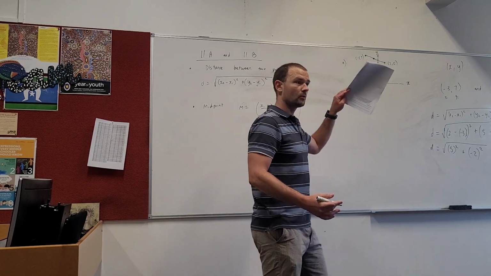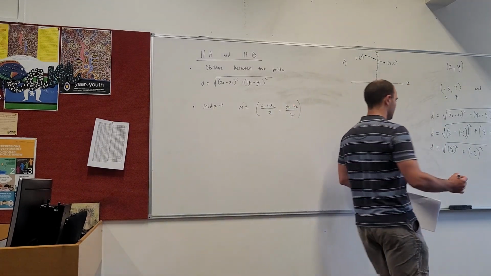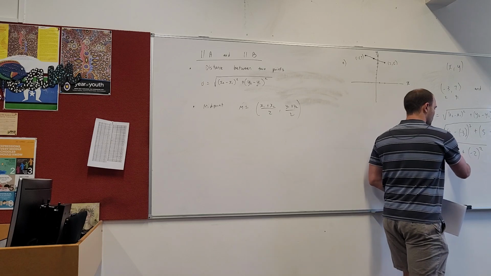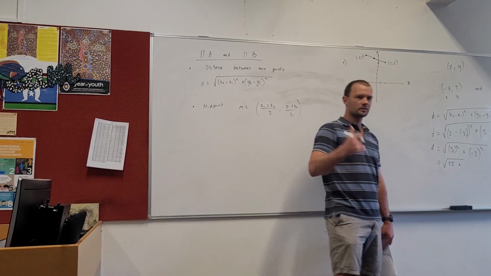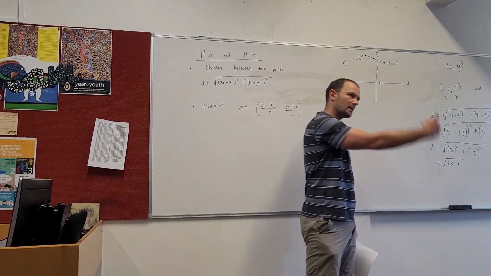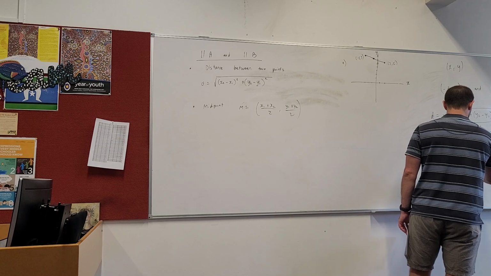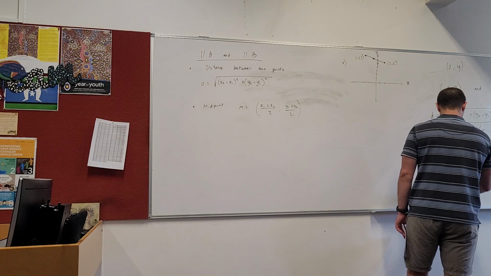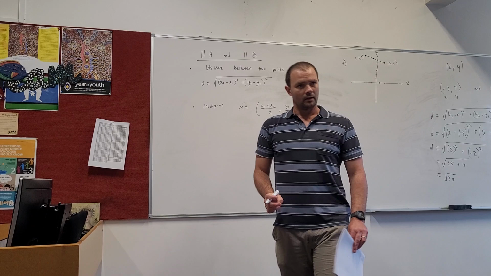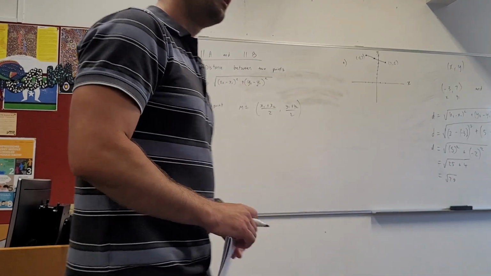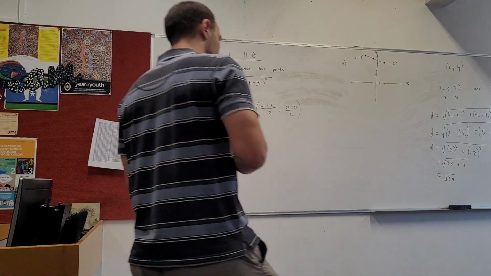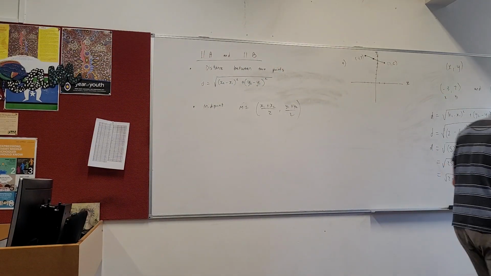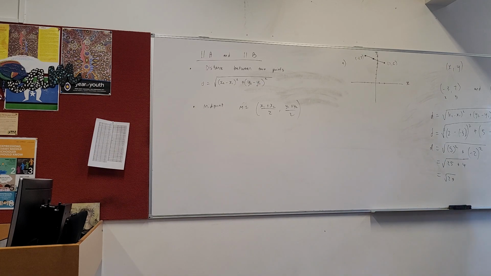And all we're going to do is keep processing this until we arrive at a solution. So 5 squared is 25. And -2 squared is -2 times -2, that's +4. Square root of 29. That's how far apart they are. That's not particularly useful if you're asking for a distance though, is it? So does anyone want to have a guess what the square root of 29 is? A little bit bigger than 5?